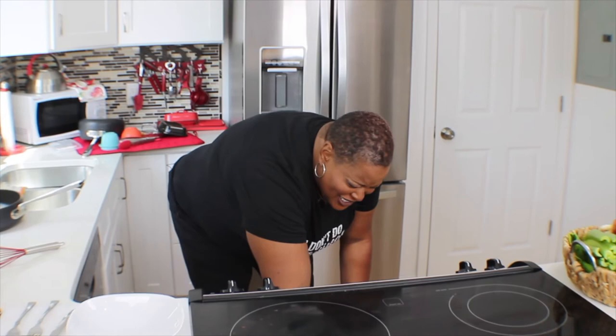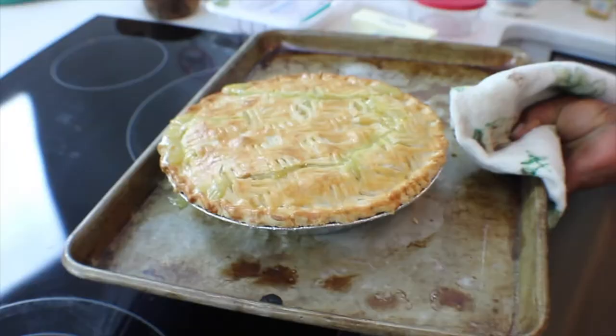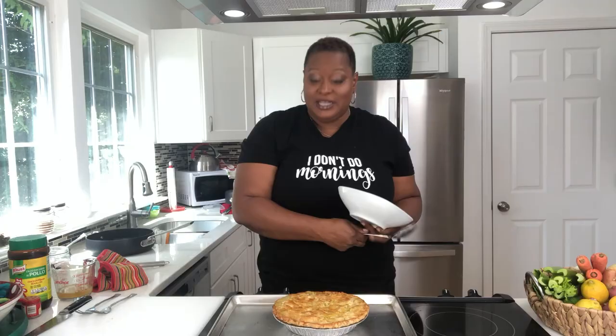I am so excited — it's time for the pot pie to come out of the oven. It smells so good in here. I can smell that crust. Look at that golden color — that is a piece of heaven right there. Just reminds me of my grandmama. This is comfort food at its best — chicken pot pie for the soul. So I'm going to get in here. When I was a kid, I would literally go around and take all the crust off the edge!